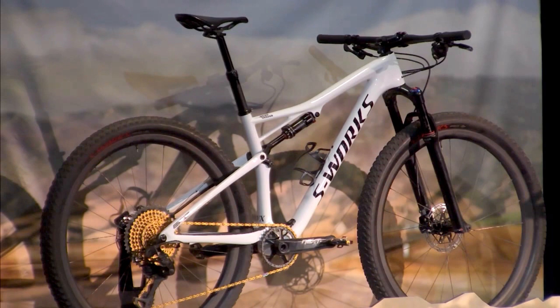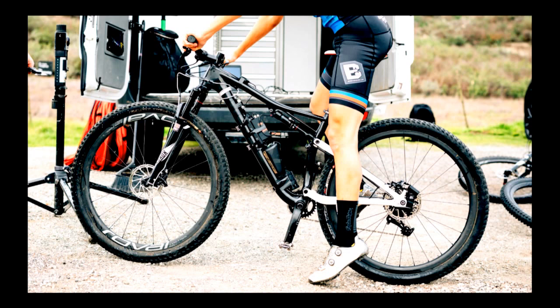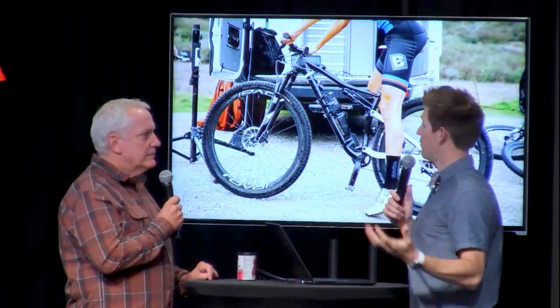It's a beautiful bike. We're going to pull up Mike McAndrews — Mick — to talk about the Brain. We have some major shifts in the details of the Brain. Before we get into the nuts and bolts: while we've changed so much, nothing has changed in terms of the 15-year history and concept of the Brain — the only shock that can differentiate between rider inputs and terrain inputs. When the rider wants to accelerate and move the bike forward, we want a firm platform; but as soon as you hit an obstacle, you have control — active suspension. That has never changed in the concept of the Brain.